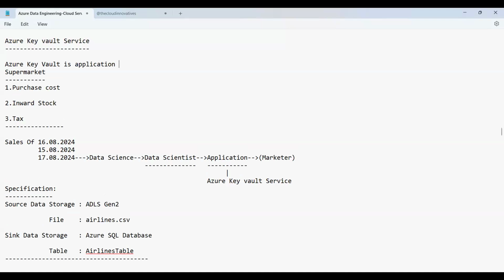This is an application service which maintains the certificates, passwords for any storage services in Azure.